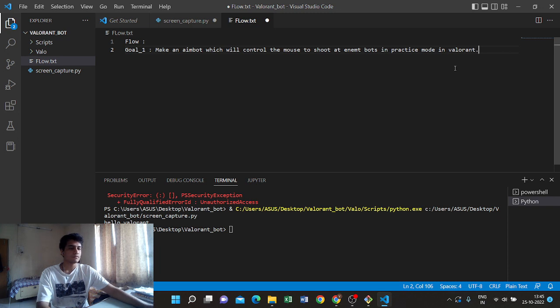And I don't think this will require any keyboard for now. So we are only going to concentrate on the mouse. And I repeat, we are not going to use any inbuilt game states. So I think most probably it won't be detected by any anti-cheat system. So it's like a human playing only.